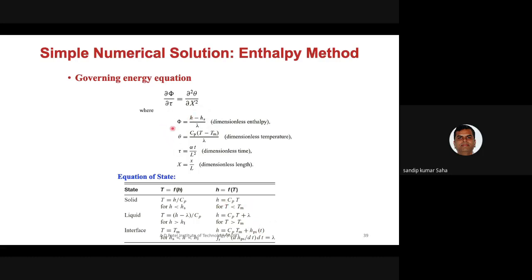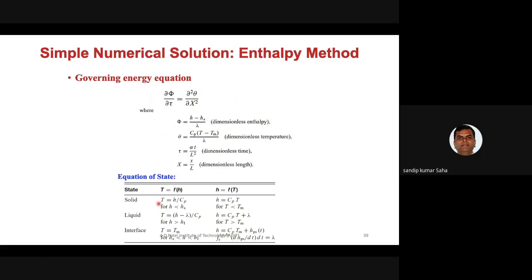First, understand the main non-dimensionalized parameters we employ to non-dimensionalize this equation, and I have converted this to the enthalpy method. This is the first step in the enthalpy method. Whatever we see in fluid, or not in COMSOL, I will cover later. In the enthalpy porosity method, this is the first step they adopt, where they replace this non-dimensionalized enthalpy and this non-dimensionalized temperature, and the interface condition they put through this expression.